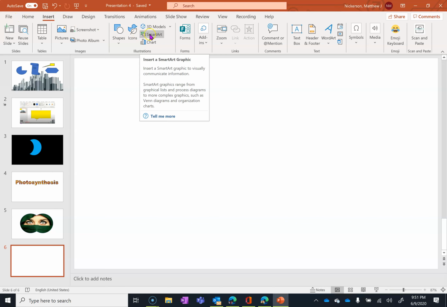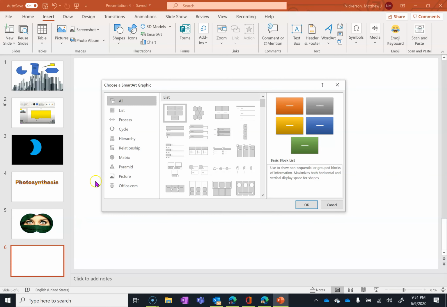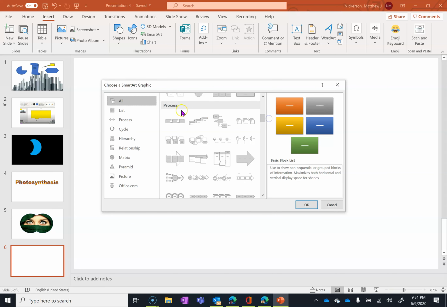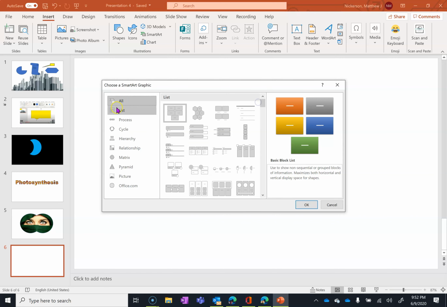The online version of PowerPoint also has SmartArt. It simply has fewer options. I'll talk about one specific example in a little bit. So to begin with, you open up to see all of them. That is a little bit overwhelming, although they are still listed by categories, the same categories in the same order as you'll see on the left here. I'm going to look at some of the varieties and then we'll get into how to actually make use of them.